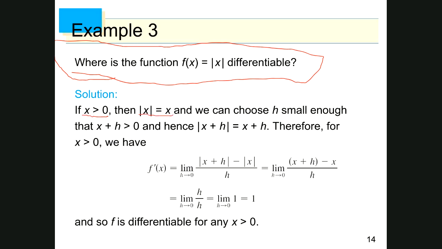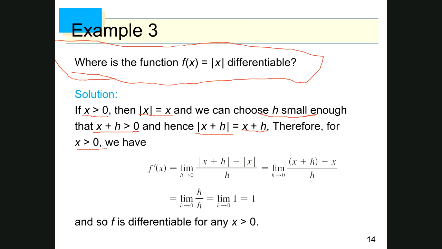All right. Now, remember, we haven't yet done those rules of differentiation. We have to use limits here, right? So we choose some h value which is small enough so that x plus h is greater than 0. So if you take the absolute value of x plus h, then you know that x is greater than 0, and your h is some small positive value as well, so definitely it's going to be x plus h, all right? Therefore, for x greater than 0, how does the limit look? You have f prime of x. Remember, f prime of x is the first derivative. And actually, where is it differentiable? So in your mind, you need to find f prime of x.